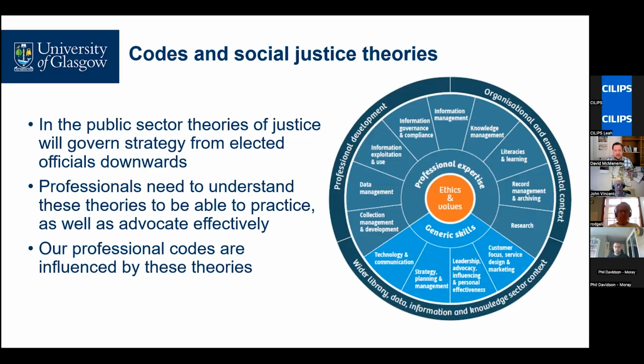And I then move on to talk about ethical codes and how these apply with social justice. Obviously, a lot of these ethical theories are what people study at things like the PPE degree at Oxford and at Harvard, etc. So people who become the rulers of democratic countries study all of these political philosophies in great detail. And what that means essentially is eventually they cascade down into policy. So it's really important that we're able to understand these.